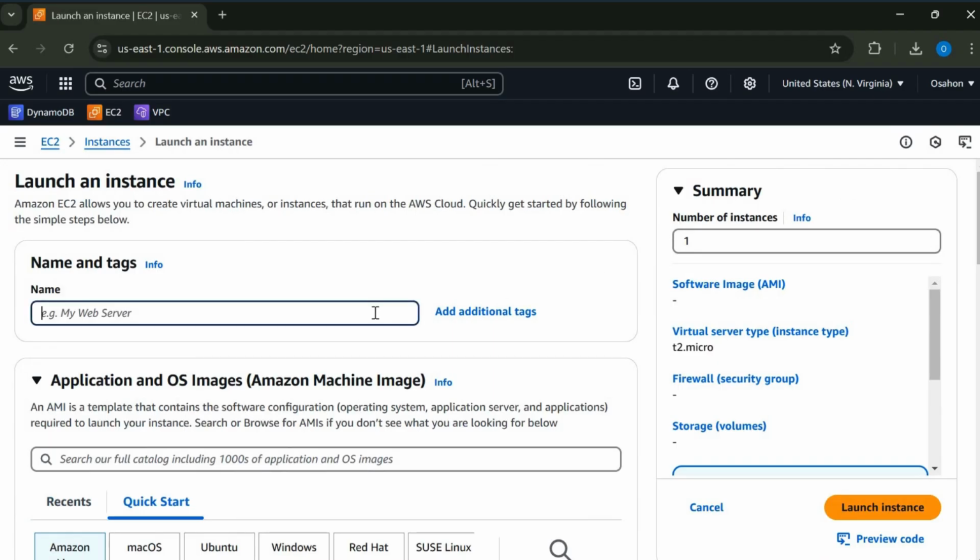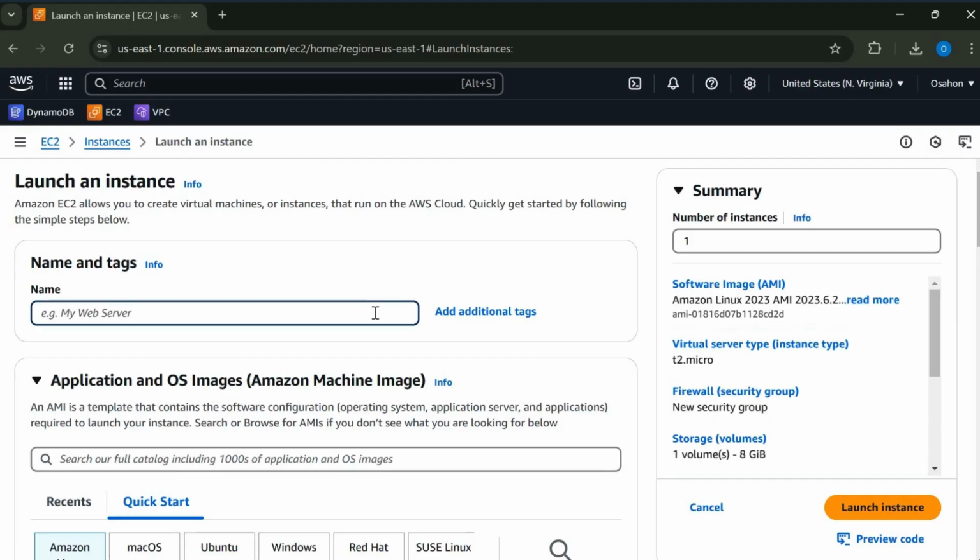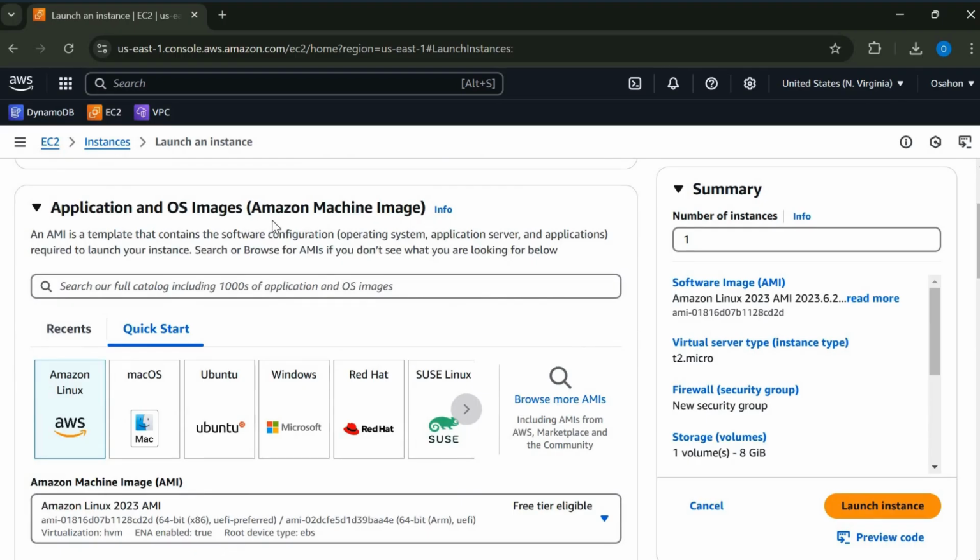Now I'll give it a name. Let me give it Windows. And I will look at the region, which is US. Now I'm going to use the existing AMI.